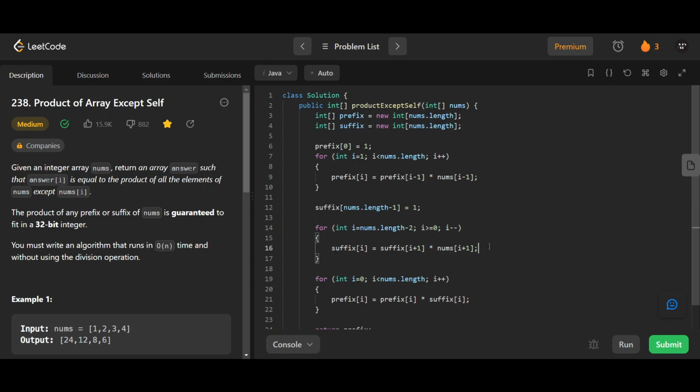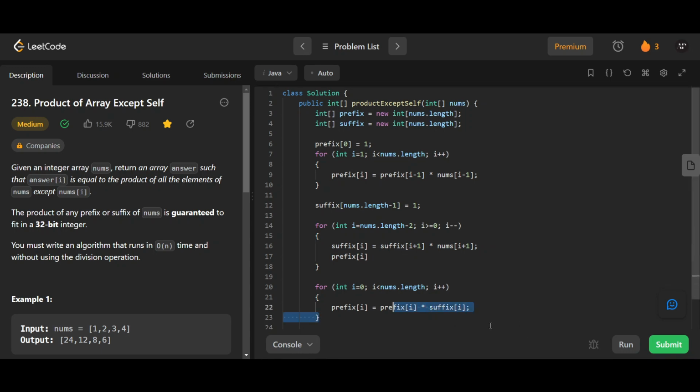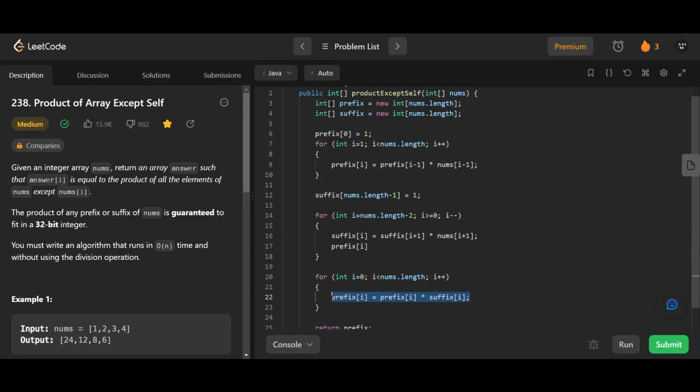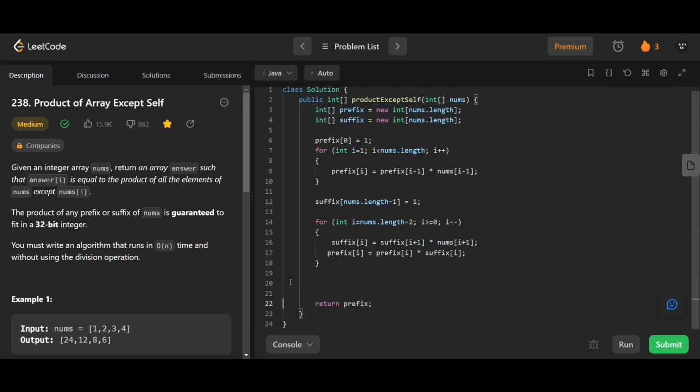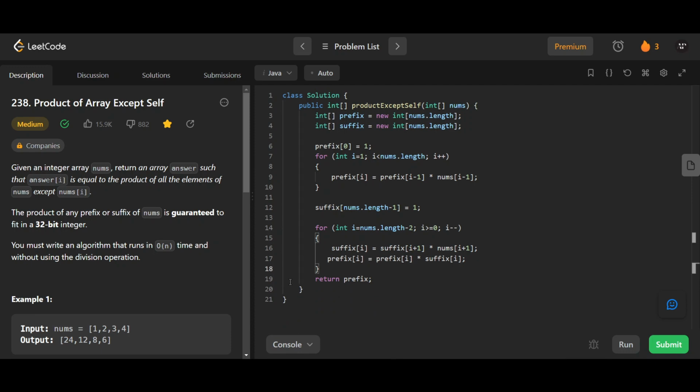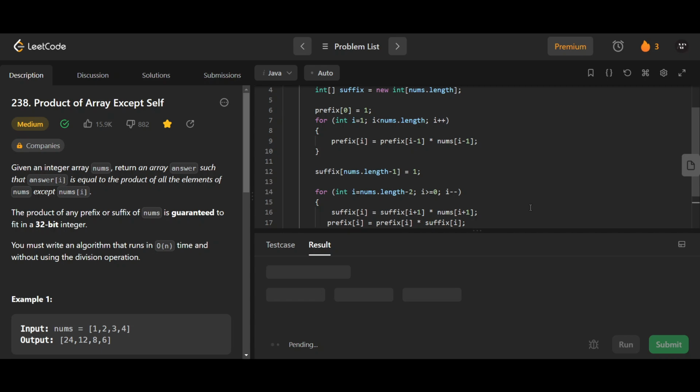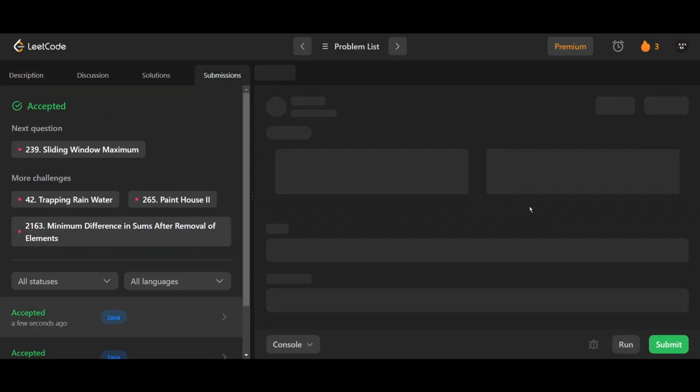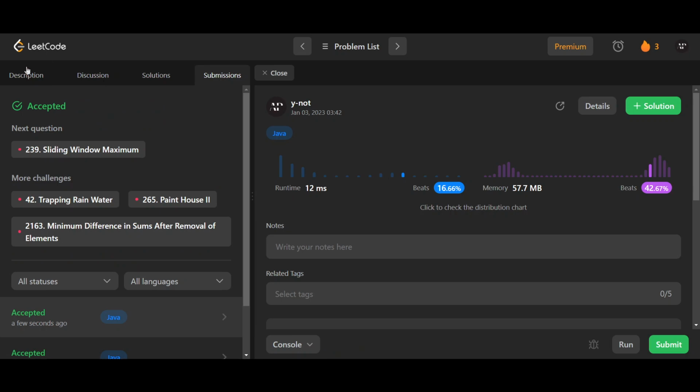So basically just do this and then do prefix of the same thing. So prefix of i equals, you could potentially just do this and then avoid this for loop, right? Let's see if this works. And this gets accepted as well.